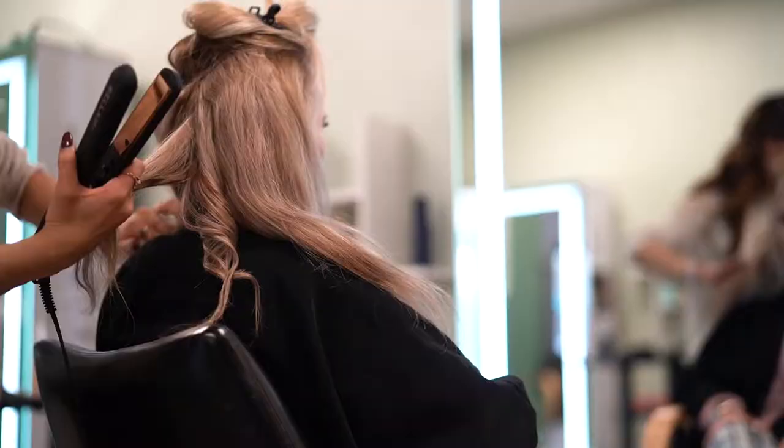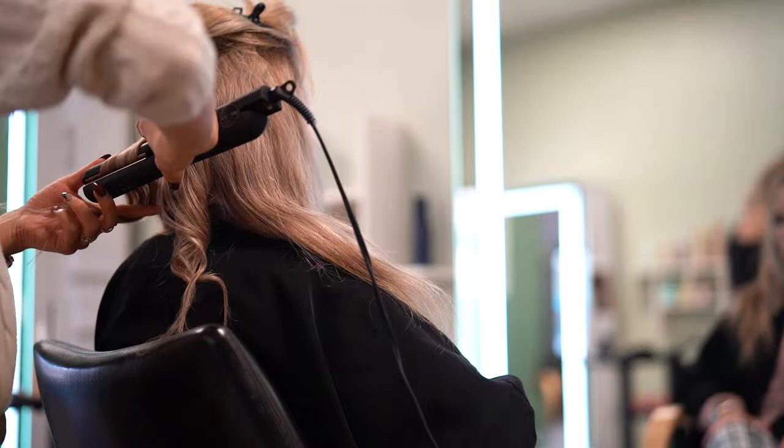After I help her pick out some new hair for her next hair appointment, I style her.